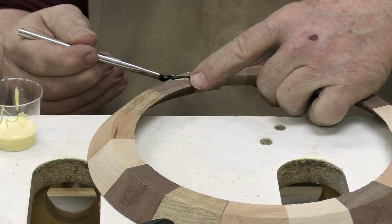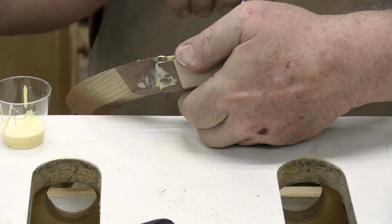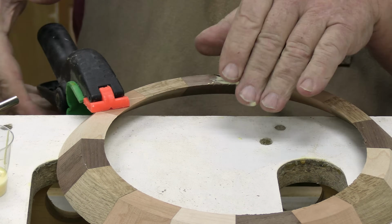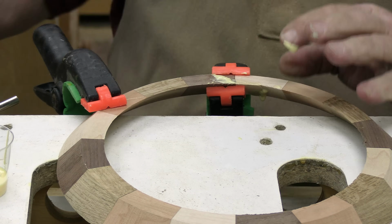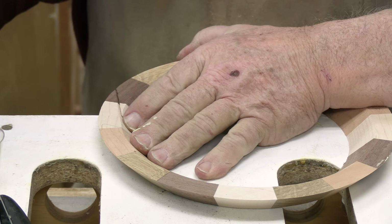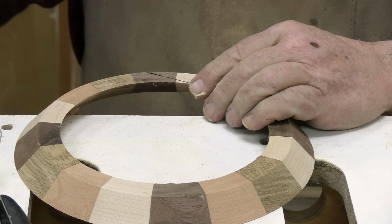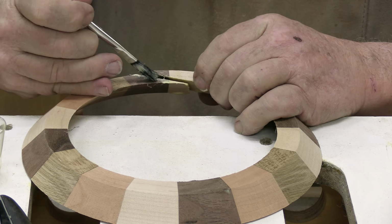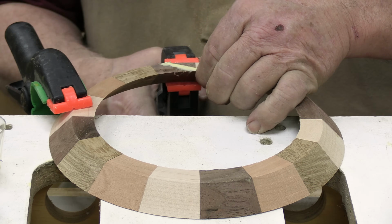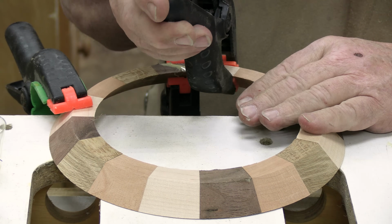Use a brush to work some glue into each cut. Clamp the ring to a flat surface so the top and the bottom line up and pinch the cut together with spring clamps. Repeat for each ring. And don't worry about realigning the inside and the outside surfaces to make them smooth. This actually stresses the ring and may break the small ones. Just pinch them together. You'll turn them smooth later on.